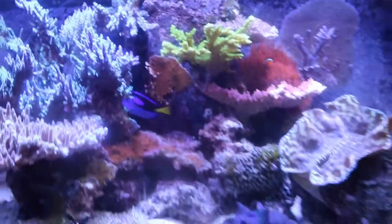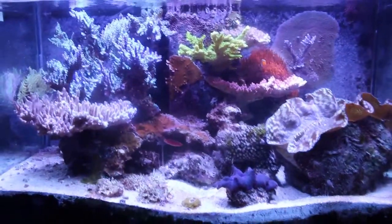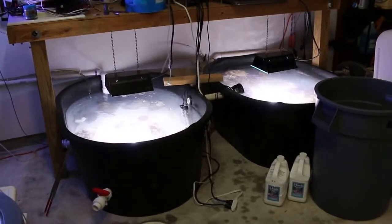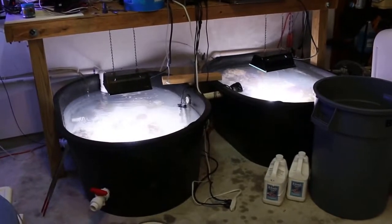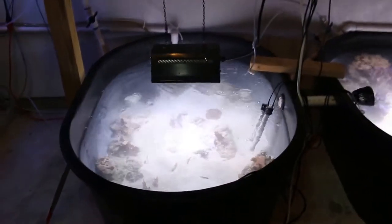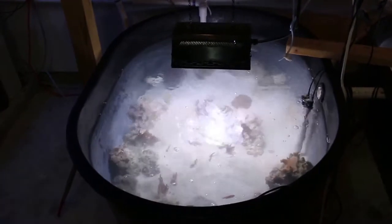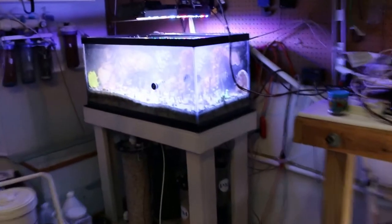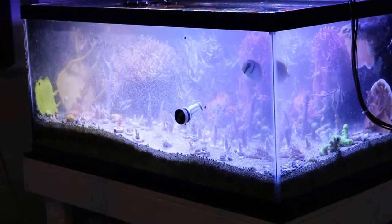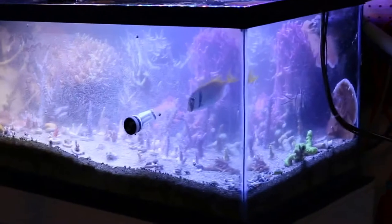Alright, so that's the tank with a few things removed from it here, and let me stop it and go out to the garage. Alright, so as before, my garage is still a complete mess. I guess since last time I took a video, I actually got the frag tank over here. Water's a little cloudy right now just from all the stuff I've been doing. I think I stirred up some sand.